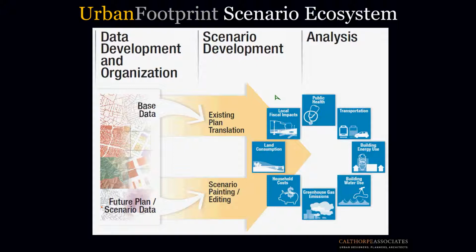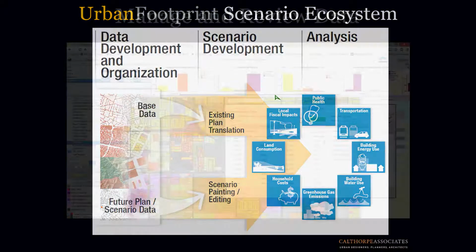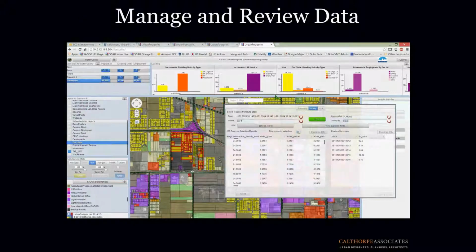Okay, I'll keep going fast, and you just keep breaking in as needed if I need to slow something down. I mostly just want to make sure there's enough time at the end. Managing and reviewing data is actually of critical importance right now in the Southern California region. We're back underway now with SCAG. I think Ping Cheng is on the line. And we're using UrbanFootprint to perform a very important role in the connection between the locals.